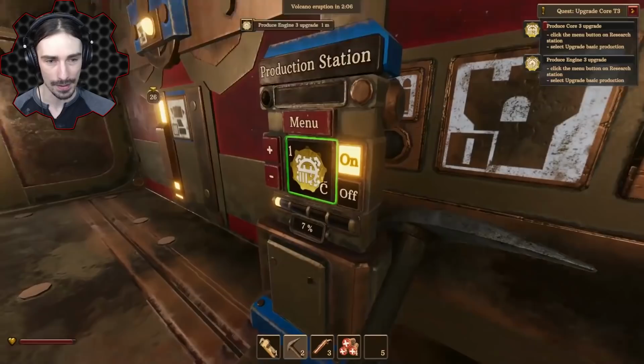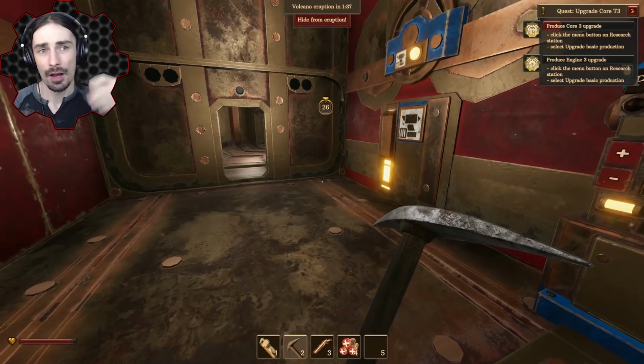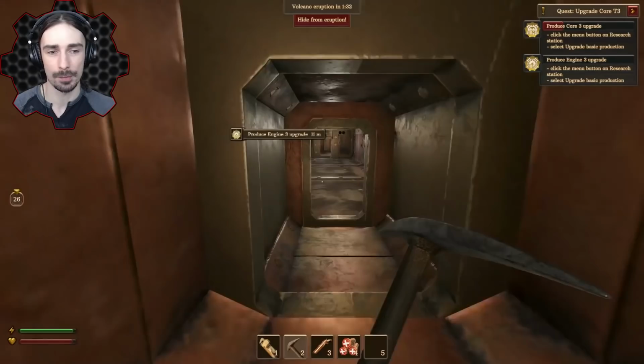Ooh, that is taking a long time. Then we're going to have to produce engine upgrade 3. And then we will be good to go for, I think, going into the lava source and fighting the cogs and deactivating the next laser drill ship. All right, so we have just over a minute left before this volcano erupts. It's probably going to take longer than that to produce this core stuff. But I think I'm actually going to end the episode here.